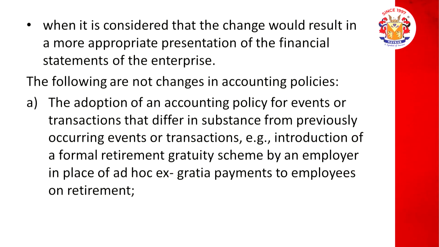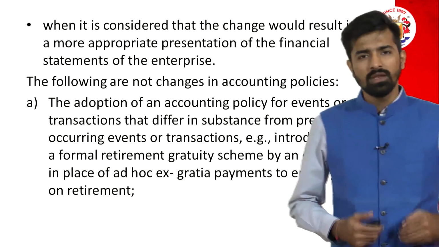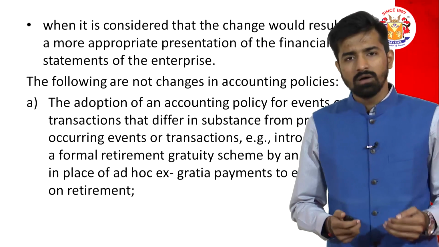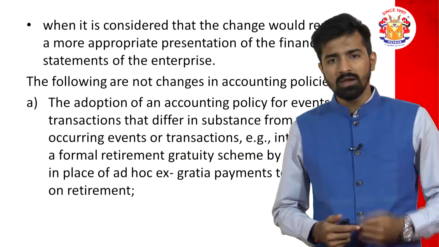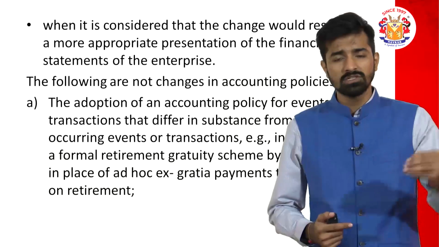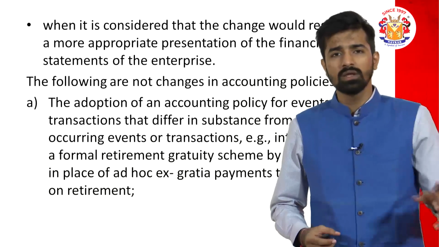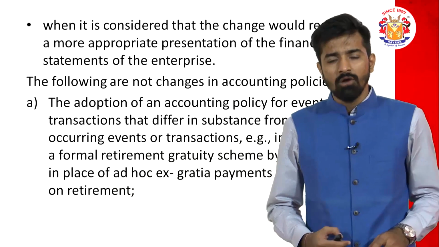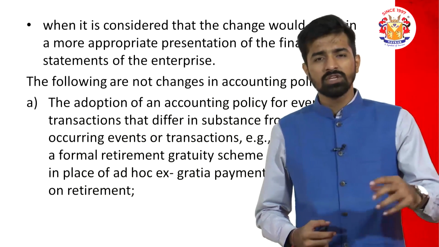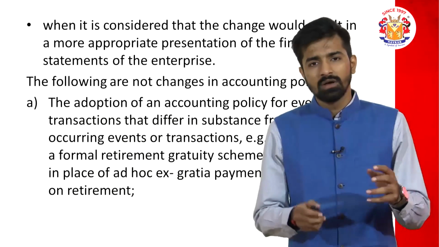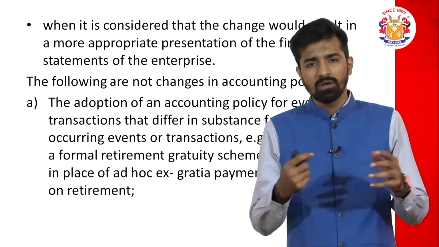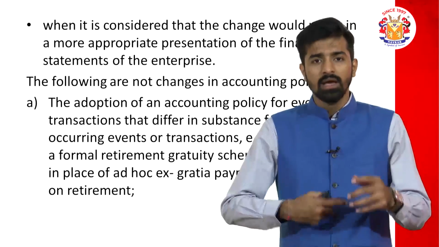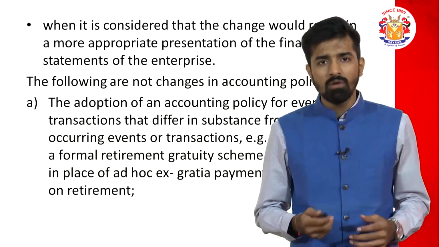So from previously occurring events or transactions, if there is a change in accounting policy, if you have adopted any other accounting policy due to a change in events or transactions, if you have taken another accounting policy, that is not known as a change in accounting policy. For the same event or transaction, if you are changing the method of calculating or accounting for that event or transaction, that might be known as a change in accounting policies.